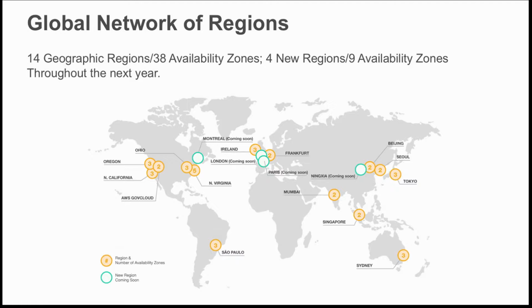For folks who are unfamiliar with the concepts around regions and availability zones, it's slightly different from how other providers do it. A region is essentially a geographic boundary where customers can provision resources, for example, your database resources, EC2 instances, and whatnot. And within each of the regions, we have multiple isolated data centers called availability zones. So you always have more than one availability zone in the region. That means you can run your application and database workloads across multiple availability zones, which means you get intrinsic high availability capability when running on the AWS platform.